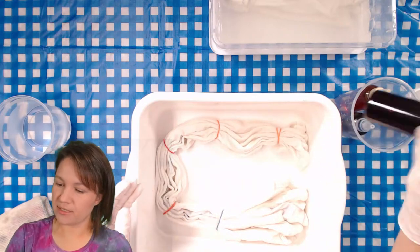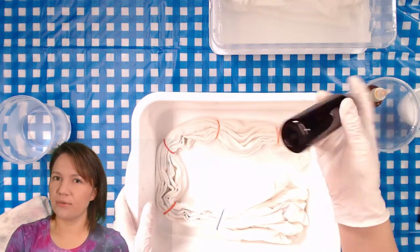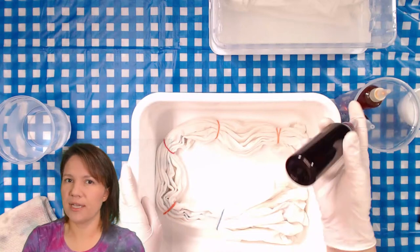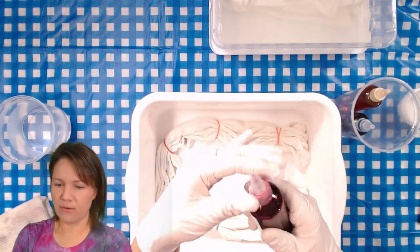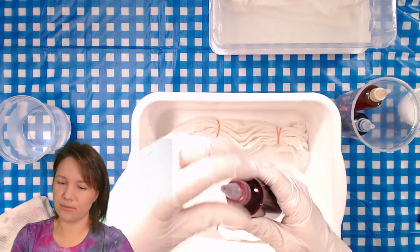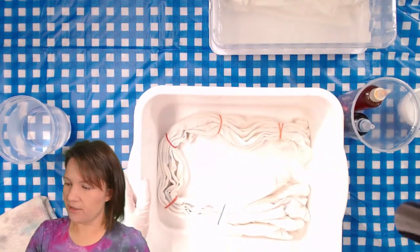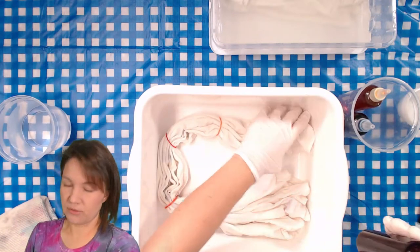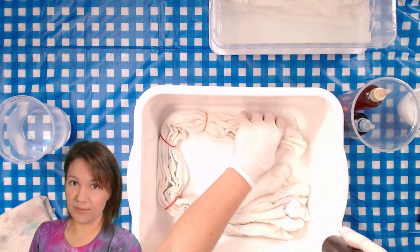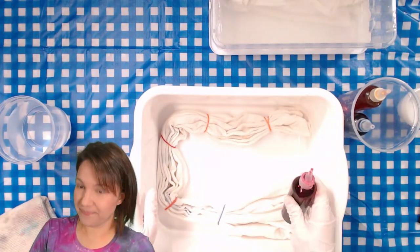Make sure you've mixed it up really well. It takes about a minute to get it fully dissolved, using the hottest tap water that we can get. These bottles are really nice because they don't leak very much. They have this nice little cap that you can keep for later, and they're totally reusable. Once these are empty, you can always source more dyes. Ask us where we get ours and we'll share our source with you, and you can totally refill them.